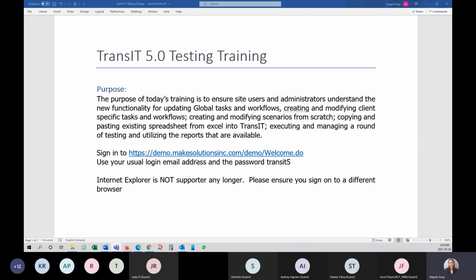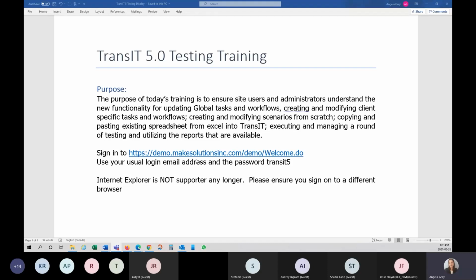You'll be able to log into our demo domain using your current email address that you normally sign into TransIT with. And everybody has been set up with the password TransIT5. So just for when you're logging into the demo domain, it will be the password TransIT5.